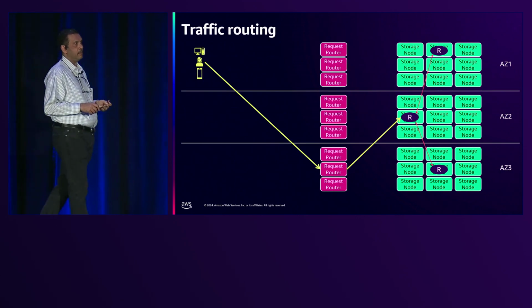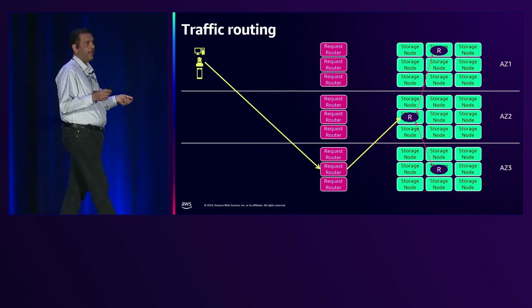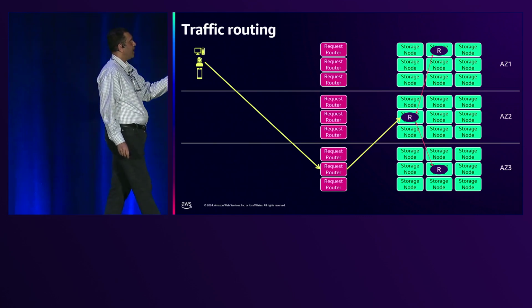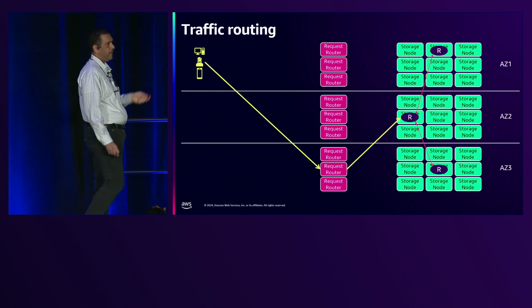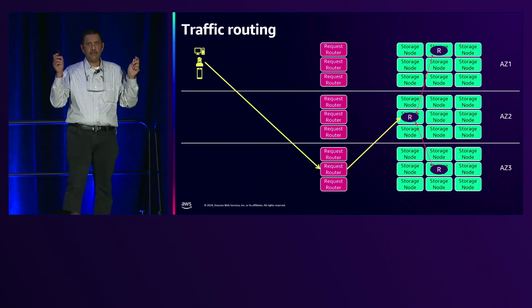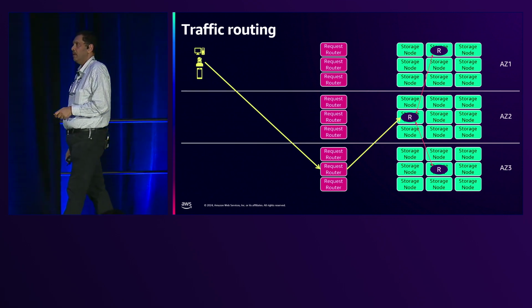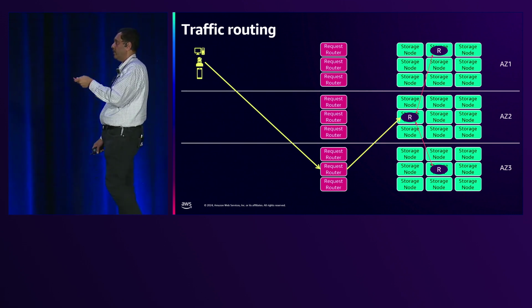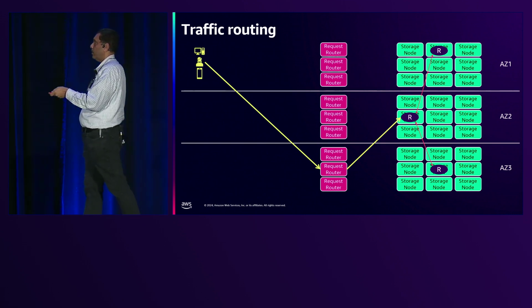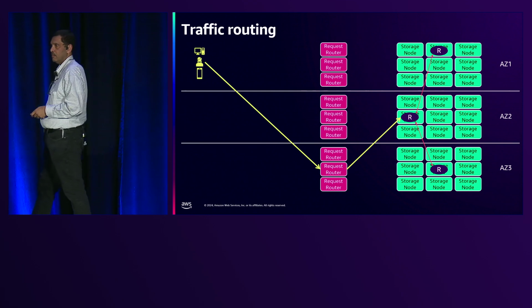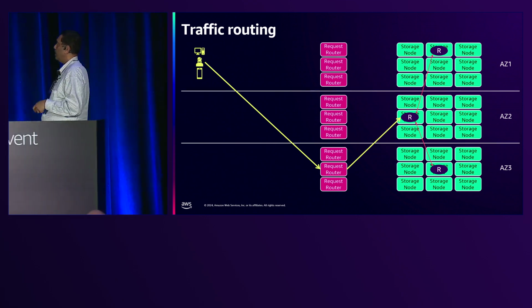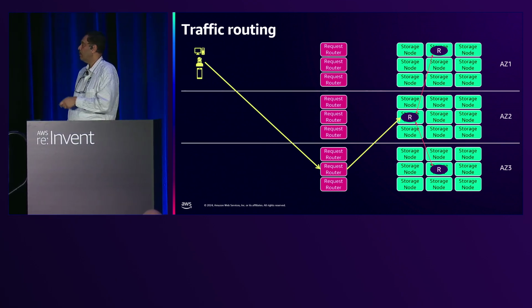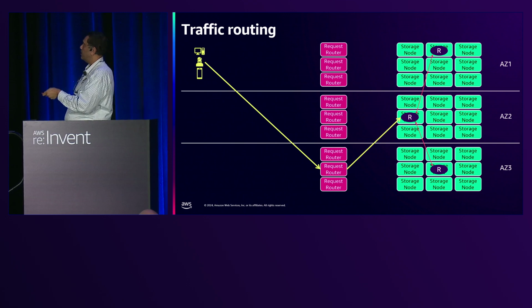DynamoDB has hosts in many AZs. So let's assume you have a client application up here. It happens to be in AZ1. You resolve the regional endpoint for DynamoDB in that region. Let's assume we terminate your connection with a request router in AZ3. And you make a consistent read request. Or, in this particular case, you're doing a write request, and the leader happens to be in AZ2.